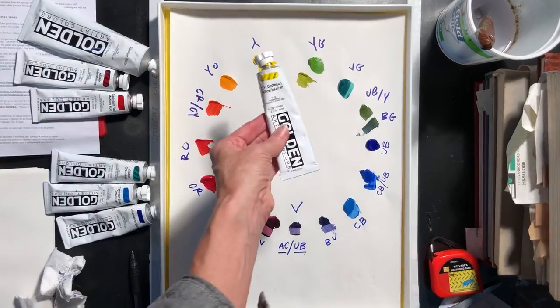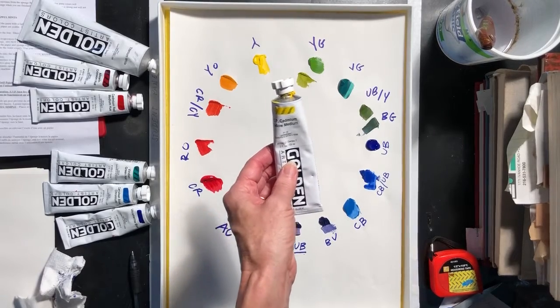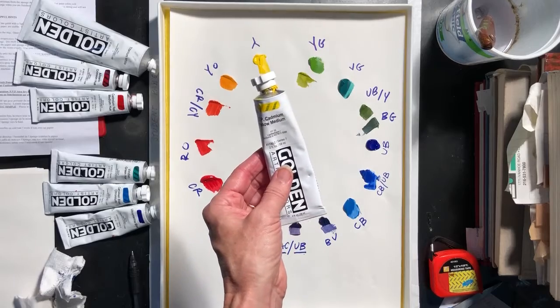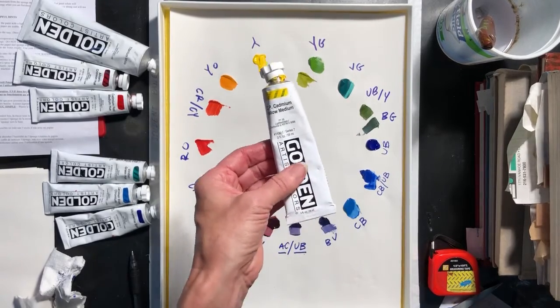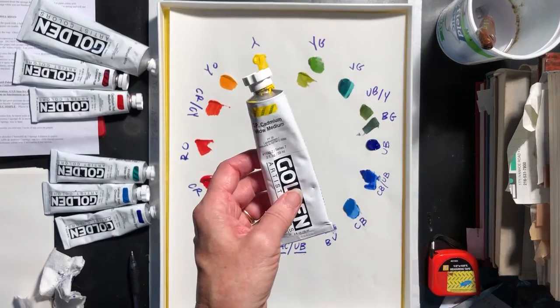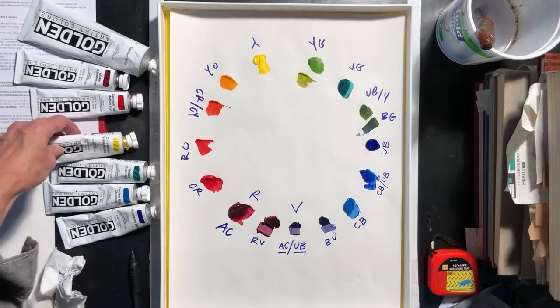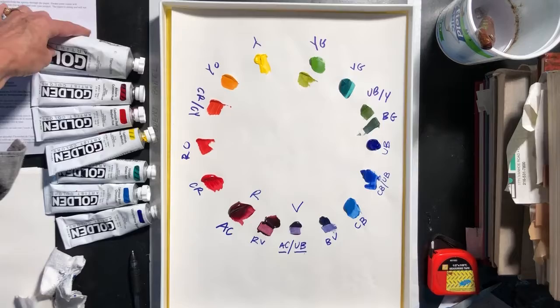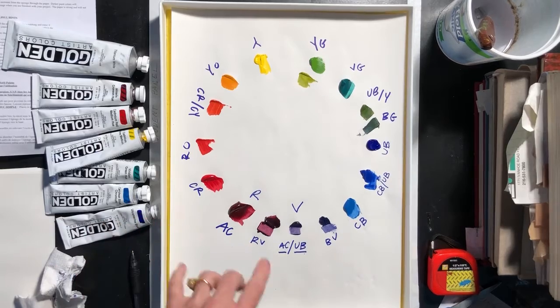And then you have only one yellow. Here it is. And when we paint traditionally in oil and another color later, when we're not dealing with theory so much, often we'll have two yellows at least. But for this course, we just really need one. And that's why your tube of yellow is going to look bigger than this one. You have white as well, the large tube. But for this, you're not going to use white. You're just going to use the colors out of the tube and you're going to mix between them.